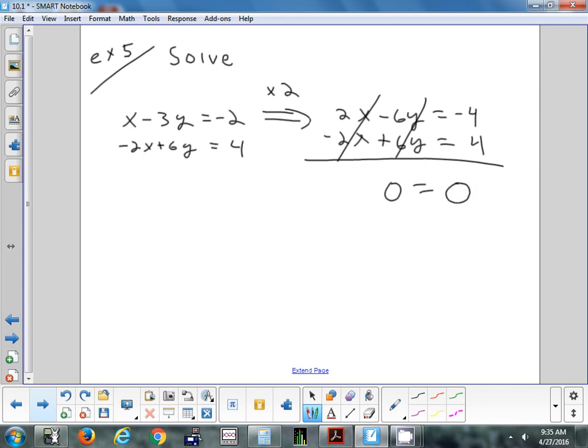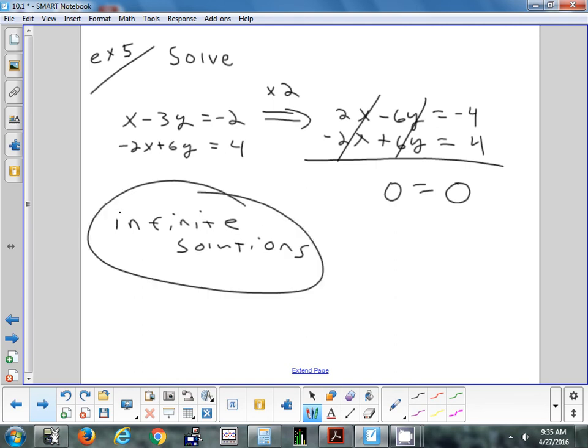All right, a little different. This is infinite solutions. These are the exact same equation. The top one and the bottom one, there's no difference between them. In fact, if I had multiplied the top equation by negative 2, then that would show you they're exactly identical. So these are the same line right on top of each other. Any questions on that case?